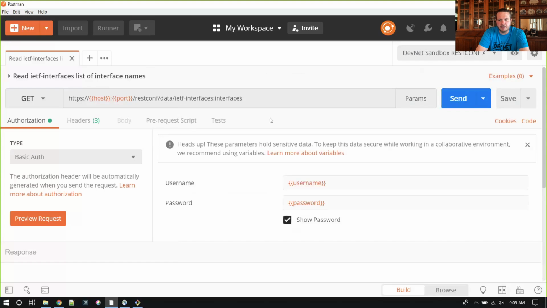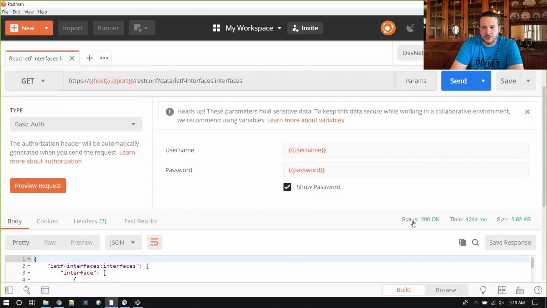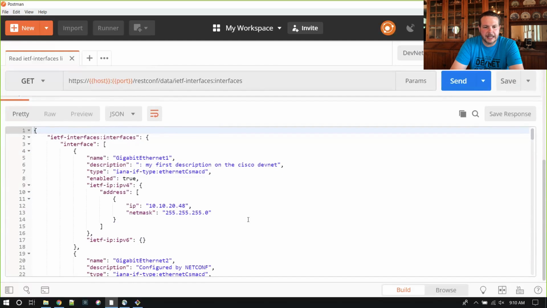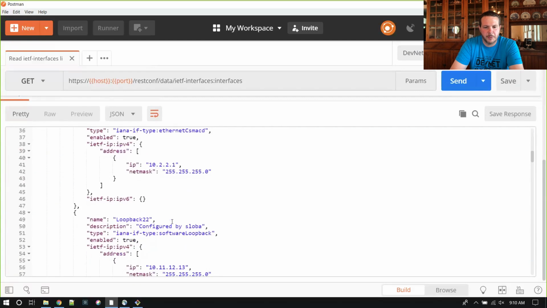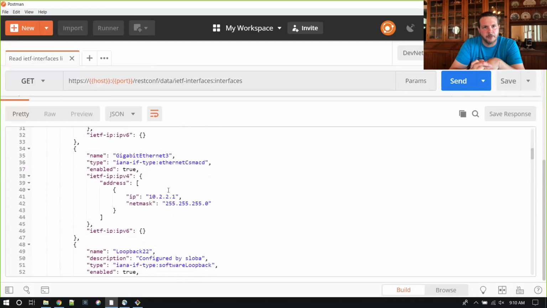So with that done, let's go ahead and make this request and see if this will give us some information about the interfaces on this device. And I got down here status 200 OK. 200 OKs are typically good when you're requesting information. And if I scroll down, we'll see that indeed I get information back about the interfaces. And so Gigabit Ethernet 1, I can see here we've got something. Gigabit Ethernet 2, and there's probably some loopbacks and other pieces that are here because this sandbox is used for some of our learning labs around RestConf and different pieces. So quick example on how we can use Postman for it.